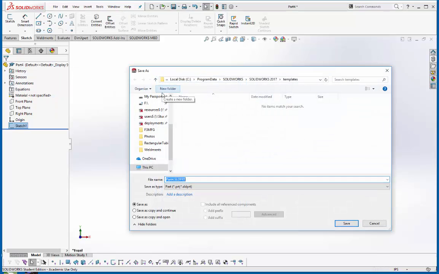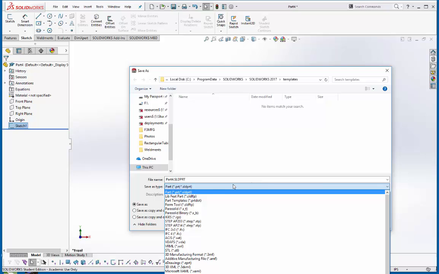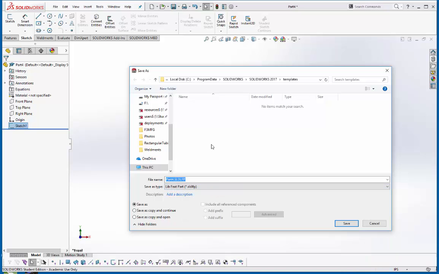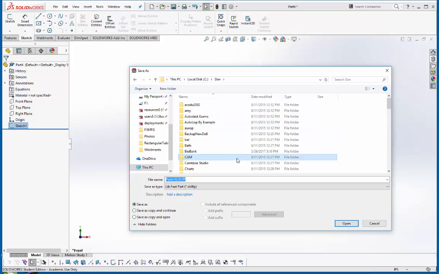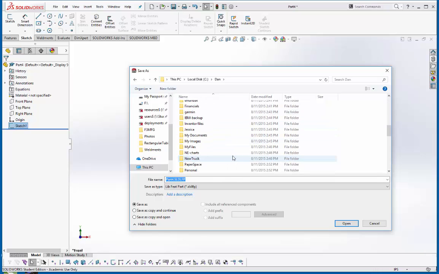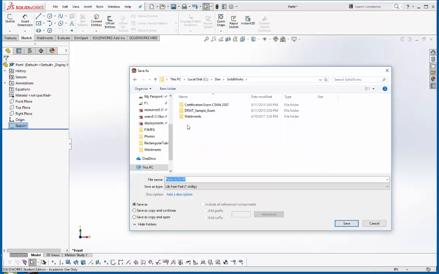When I do the save as, I'm going to change from a part file to a library feature part, and I'm going to go to a location that I've created that is separate from the SOLIDWORKS location. I could go and put it in the SOLIDWORKS location as well, but if this is a custom profile, I'm going to put all my custom profiles in one location so that I can go there and it's a little easier to make the selection. So on the C drive, under the folder called Dan, under a folder called SolidWorks, I have a Weldments folder, I have a Weldments profile folder, and under that Weldments profile folder is a folder called Custom. What I'm going to pick is Profile folder. And I have a folder I've created called Rectangular Tubing.